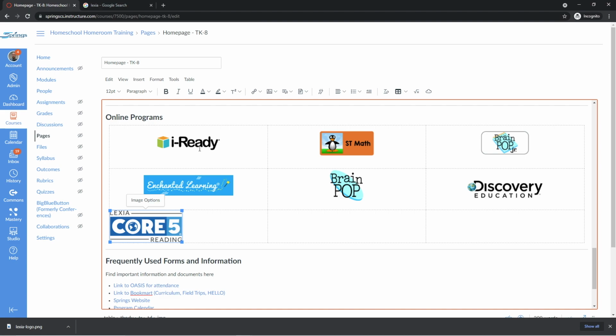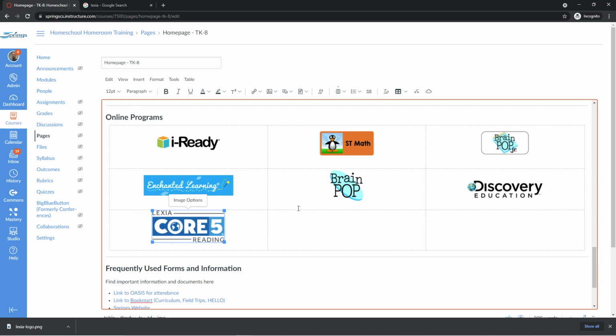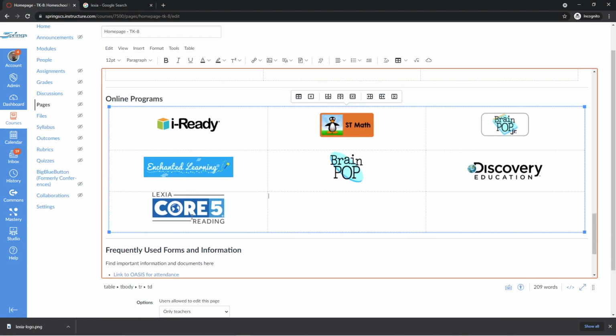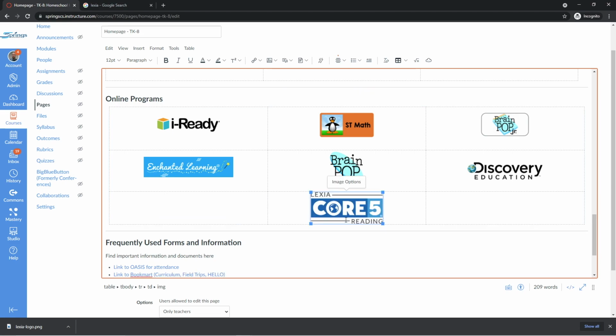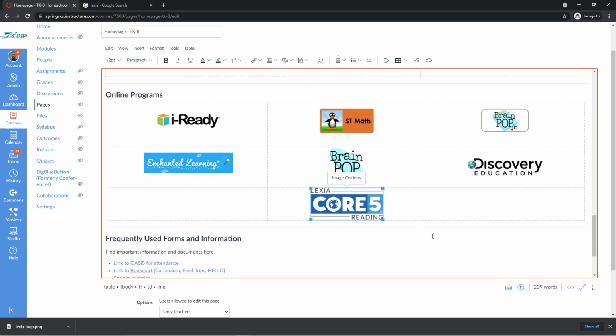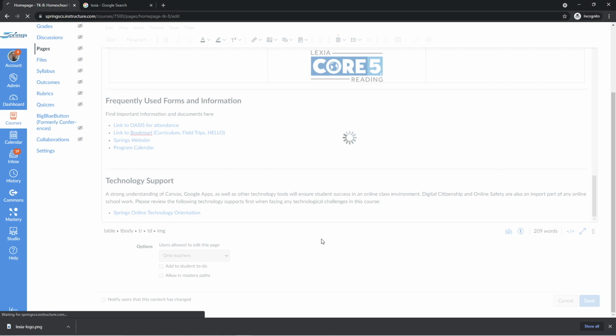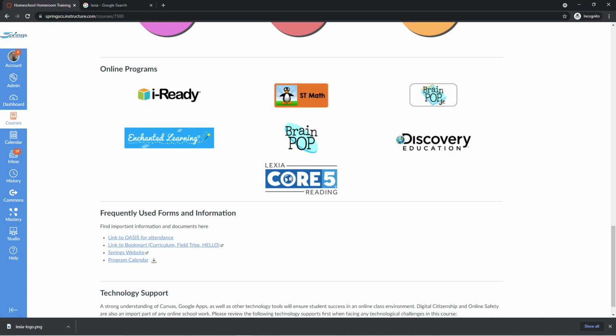And you can see this is not really centered with my other images. That's because I need to click on this image and then use the alignment tool, and change it from left alignment to center alignment. And there we have a nice image. Let's actually put it in the center column for now, just to make it look a little bit nicer. You can go ahead and save that to show you what it looks like. So here's our logo for Lexia. It's in line with our other images, but you'll notice when I click it, nothing happens, unlike these other links.